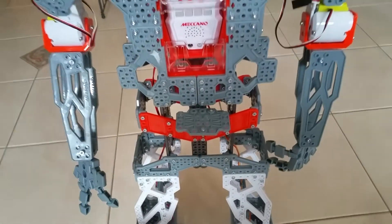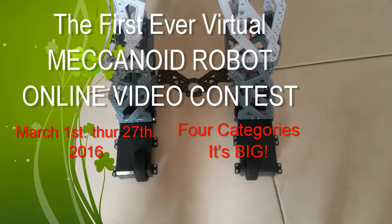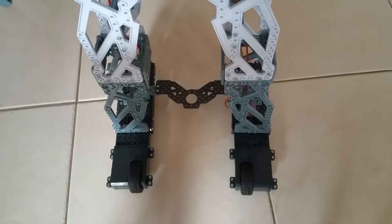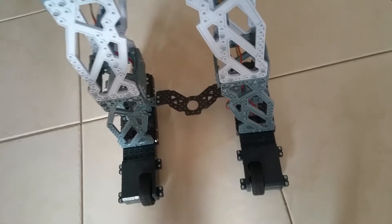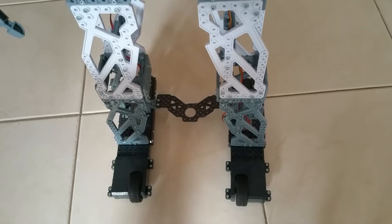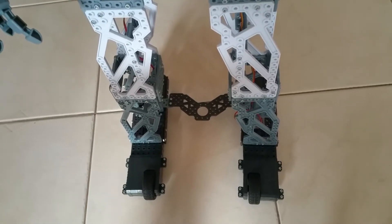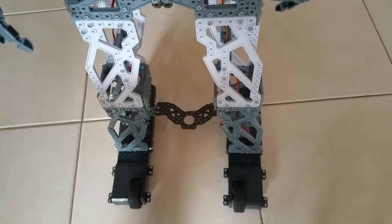The only other thing I noticed were the feet. Once you get down to the tracks on the bottom, you have to remember that each motor and each one of the tracks is different. They have different wire connectors that connect into the back of his brain — the mega brain. So you have to be careful here. Make sure that you're connecting the right motor to the right foot. If you do get them reversed, you're going to tell the robot to go forward and it's actually going to go backward.